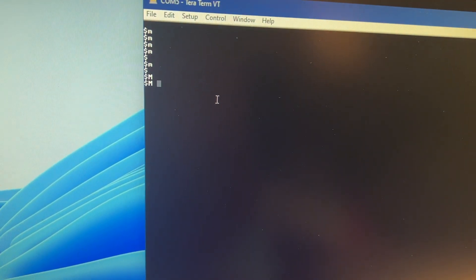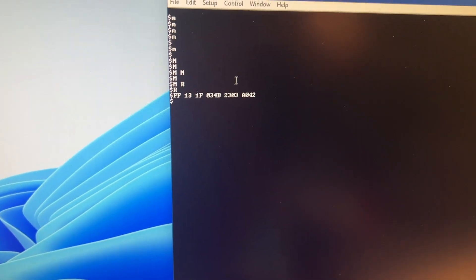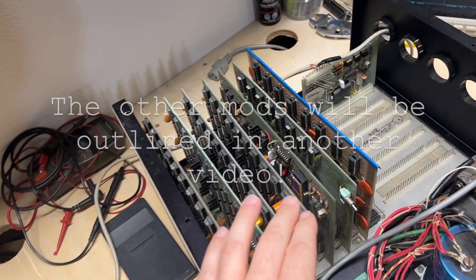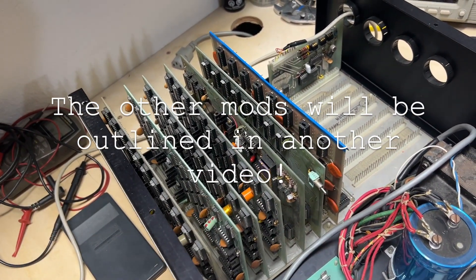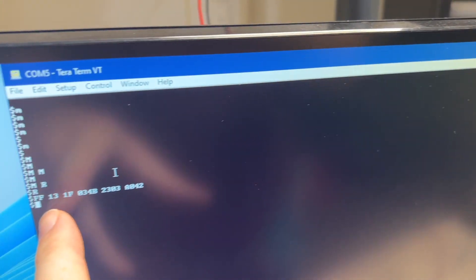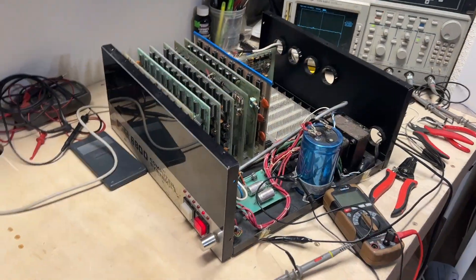I can dump the registers, so making progress. Looking at the CPU board, there appear to be at least three different mods done. One of them appears to be the SWT bug ROM upgrade — confirmed because it says so on the ROM chip, and also the prompt character would have been an asterisk if it were the MikBug ROM.